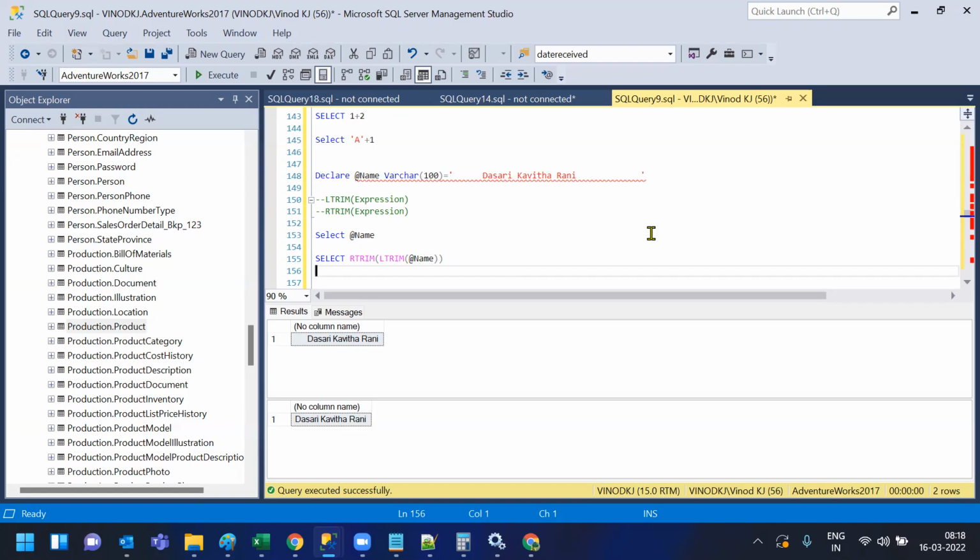Sir, by the time we are altering the data, we use these functions on top of tables, right? Yes. As of now, I'm using them on variables, but usually we will write them on top of tables. Just understand this on variables first, so that once you understand, we can easily write it. Okay, sir.